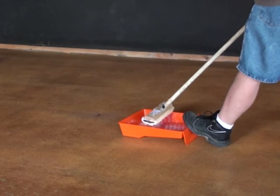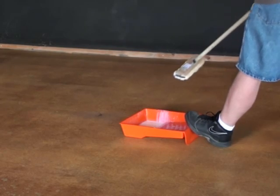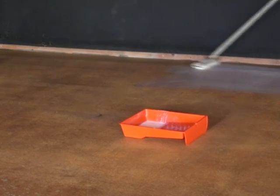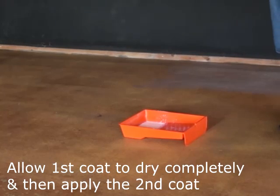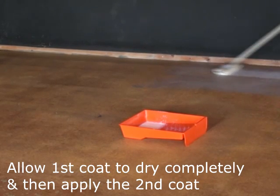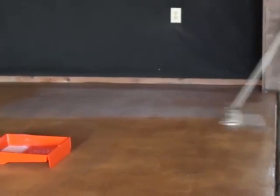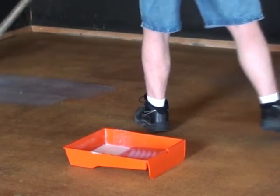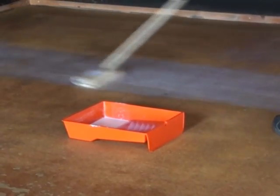You're going to know that it's dry because mop-on wax is usually a milky white in the jug, and whenever you mop it on, it mops on with a whitish, kind of a bluish haze, and then it dries clear. After the first coat is dried, then you're going to apply the second coat. And just like the sealer, if it's at all possible, apply it in the opposite direction you did the first coat, like north to south first coat, east to west second coat. If you can't, then it'll be alright. It won't be that great of a drama, but you do need to try to go in opposite directions if you can.